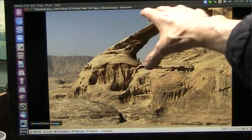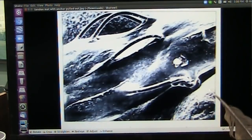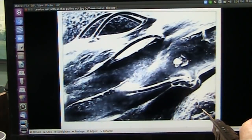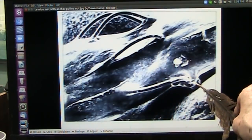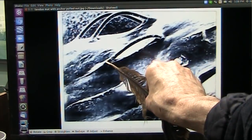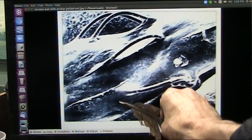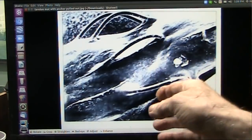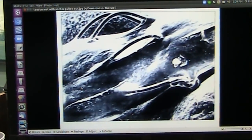Originally, this attached to a strap, and I'll show you what the straps look like. All right, there's that tendon ball right there. It's pulled out from the mat, which was down here. That's an injury. It's supposed to stay down there. That's the strap, and the arches goes here. This has eroded the flesh. In this case, they took and broke these little stubs off of here and made walls out of these tendon mats down in Peru and all those places. See, what are these bumps sticking out? If you look down the center of them, you can see the vascularness of them.